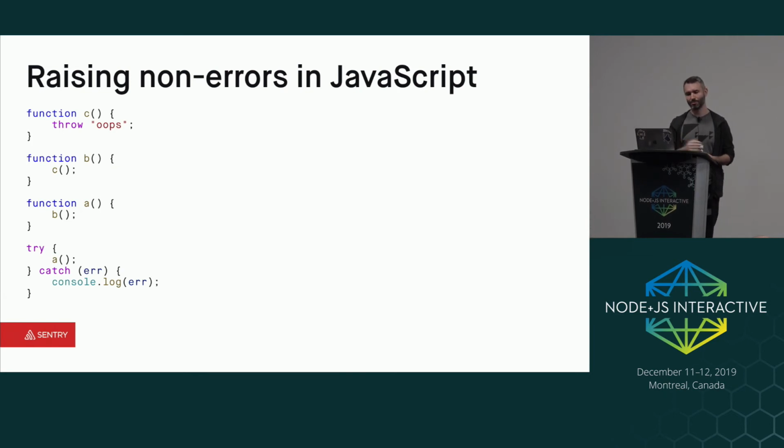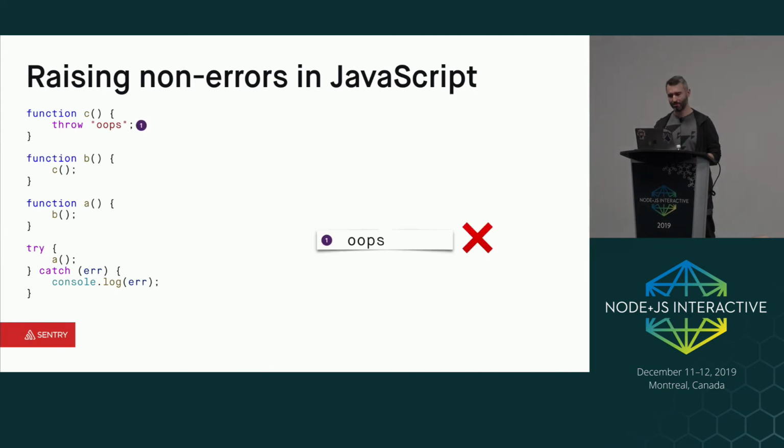So in this example, similar as before, I have functions A, B, and C, and then I throw this string called oops at the very top. If I do this, and I try to catch it, and I try to log it, you just get the string oops. There's no stack trace, there's no message, there's no nothing. And if you've ever been logging errors and you see just random strings or things that you don't understand, oftentimes this is the case. It doesn't have to be a string, it could be any non-error object or anything without a stack property, and you'll get something like this: object, object.